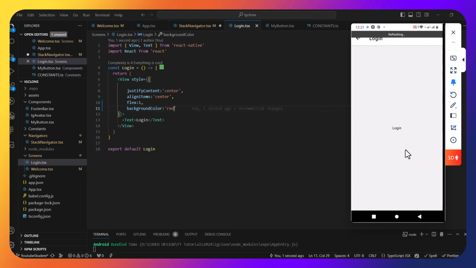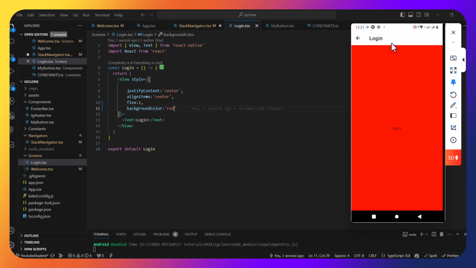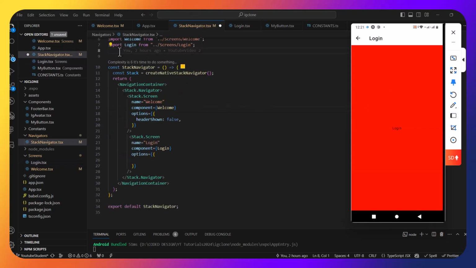As you can see, only this part is red, meaning that this part, the header, is not part of the login page. That's why if I want to change it, I have to go to the navigator. So we need to be smart. How are we going to solve this problem?